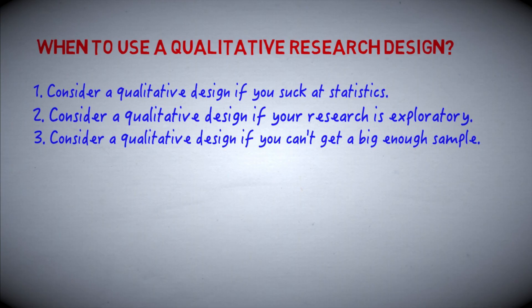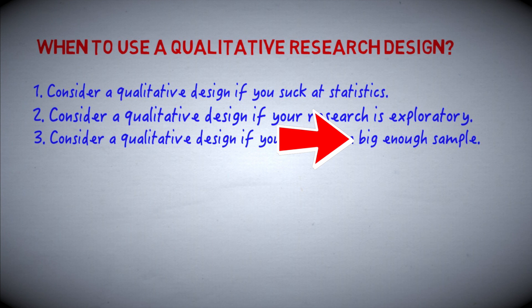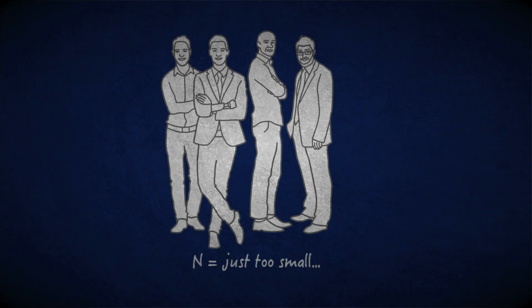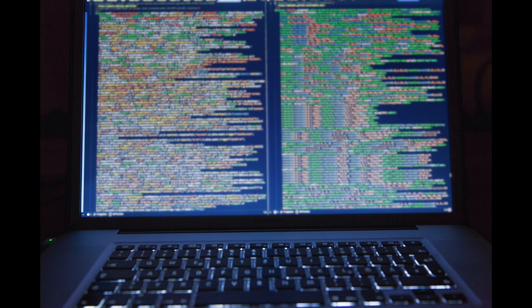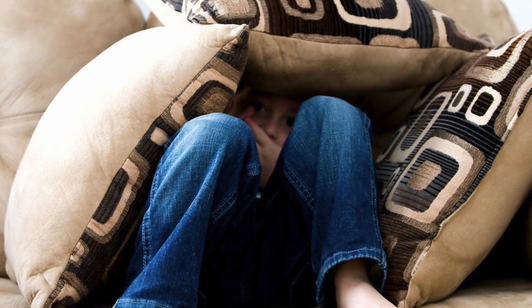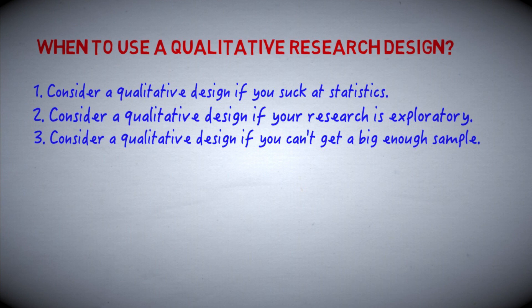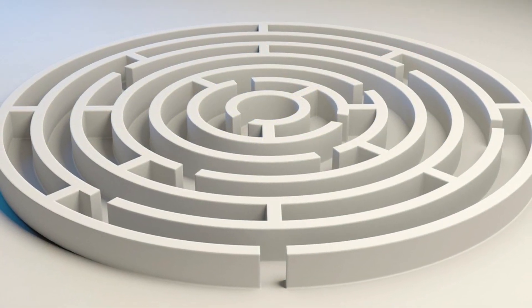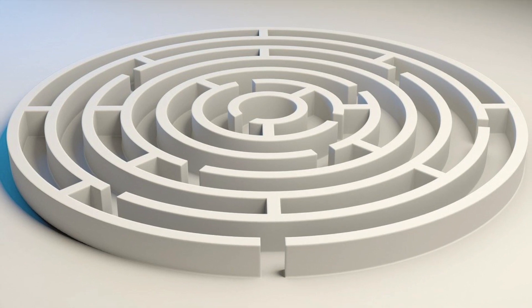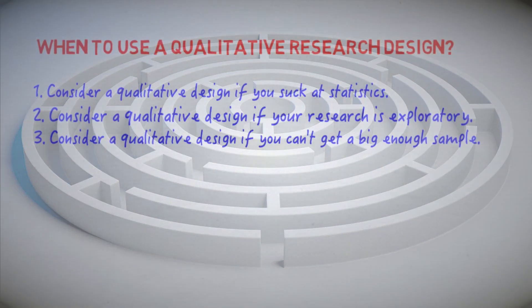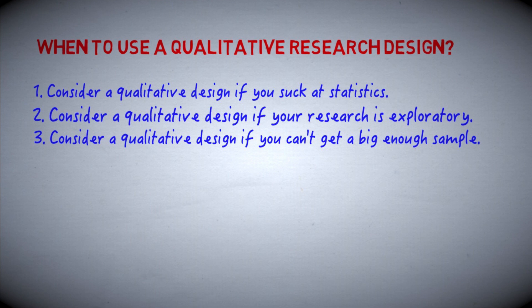Just like the first point — if you can't handle statistics, do something qualitative — this point regarding sample size follows the same kind of logic. If we know there is a severe limitation, we'd better avoid it, whether that limitation is in terms of sample size or data analytical capabilities. We avoid these limitations not because we're cowards who don't dare face challenges, but in order to ensure the study we perform is of better quality. When we can cleverly and strategically maneuver ourselves away from these limitations in the design and conduct of the research, the end product is likely going to be of better quality. So when it comes to designing and conducting research, stay within your comfort zone — don't stretch yourself too thin.